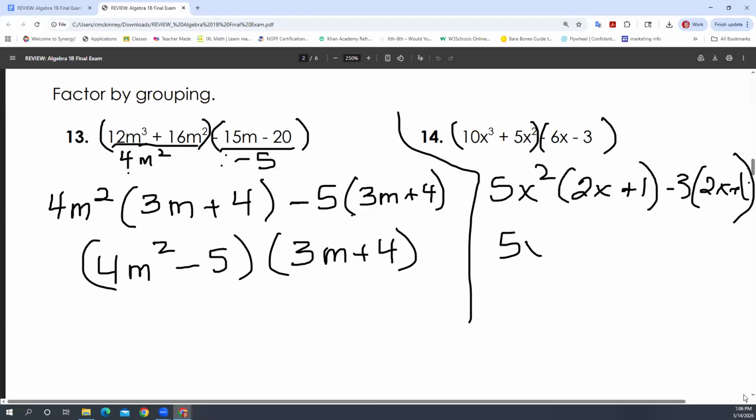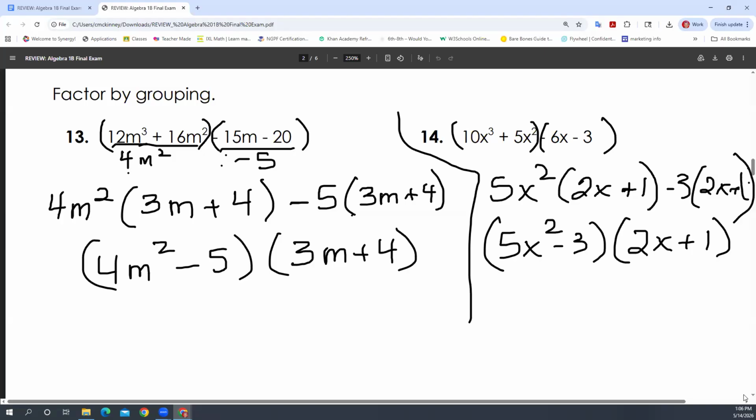Now pull together what's on the outside, put it in some parentheses, and the one that was repeated now only needs to be written once. And remember, for both of these, if you distribute it out, you're going to see your original.